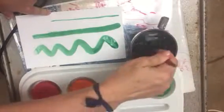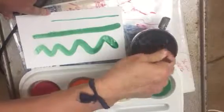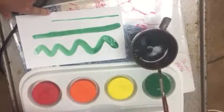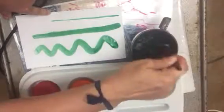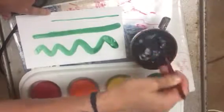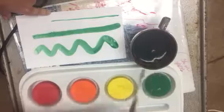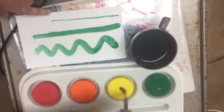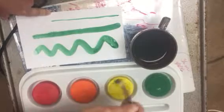When I want to change colors, I want to clean my brush first so I don't get green on my yellow. So I'm gonna swish in my water, and I'm gonna do about 10 times, and then I'm gonna swipe twice. And if I still see green in there, go back, swish again. But this looks pretty clean. So again, since this is new, I'm not gonna swipe because I want some of that water to make this into paint. And then I'm gonna swirl.